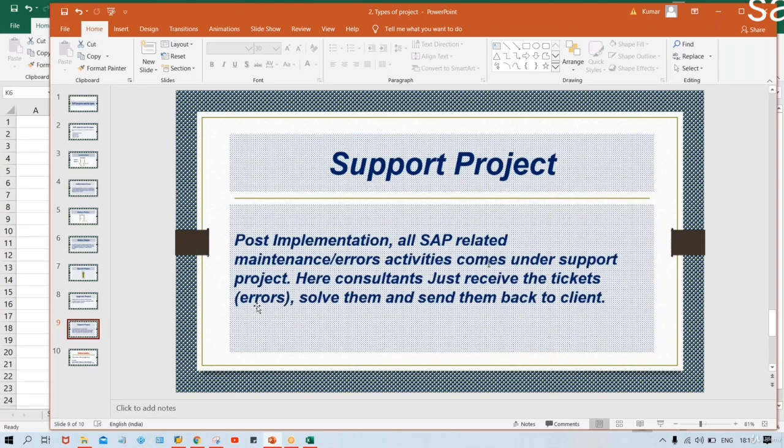In that, a screen capture functionality is there. They capture the screen, attach some requirements and documents, and click on submit. Once they submit, an auto-generated mail is triggered to you, and you get a notification that a requirement has been raised by the client. Whatever the way, we are talking about the support project. Under the support project, all these errors and maintenance-related activities come.